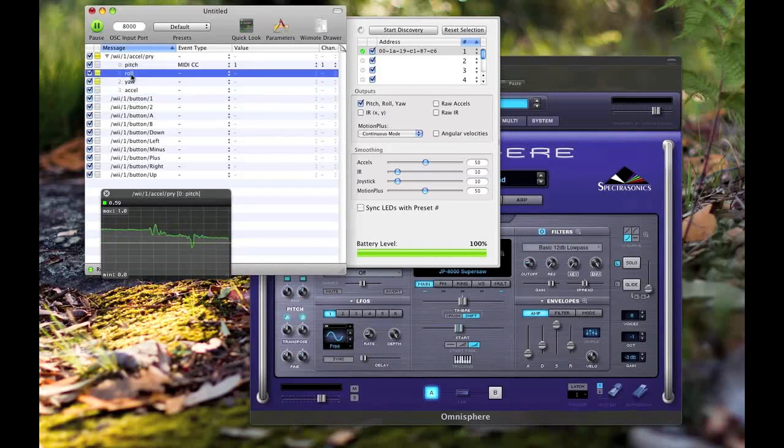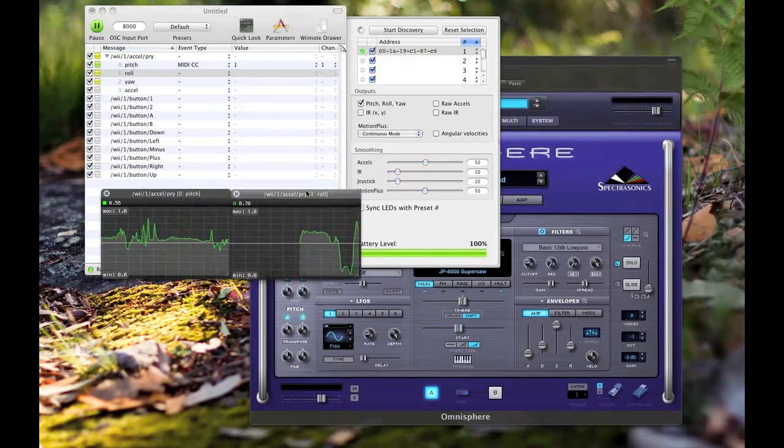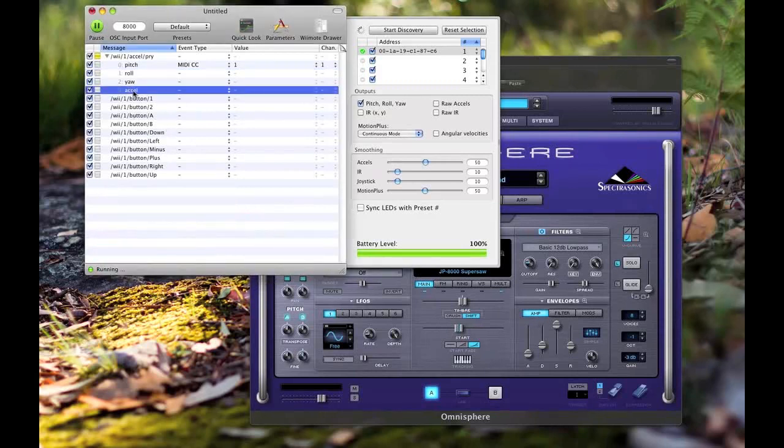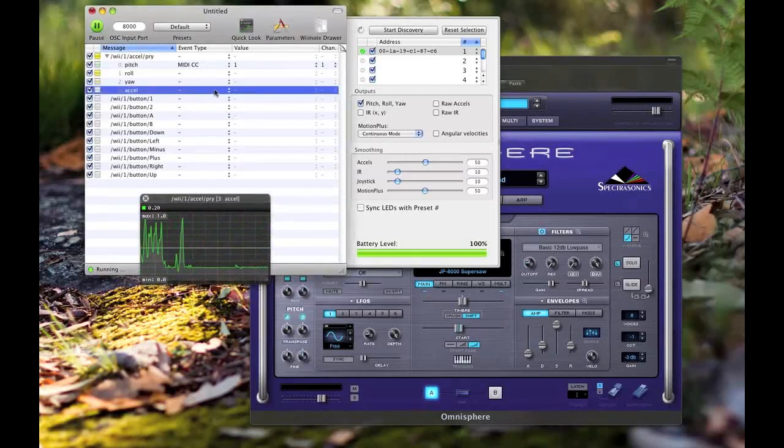Another cool thing, we've got the roll, which is literally twisting the controller. And you can open up another quick look window and you can see that I'm rolling it here. I'm going up and down, and you can see how these two are correlating. Now, another cool control is the acceleration, which pretty much is every direction. I'm moving it slowly, and then you start moving it fast, like you're flicking it. And you can see once it gets over this line, it's obviously going to send a message. So you can use that.